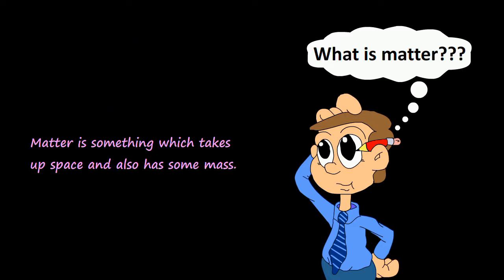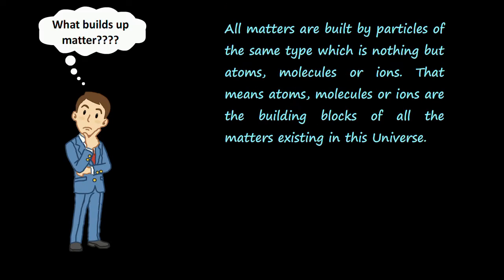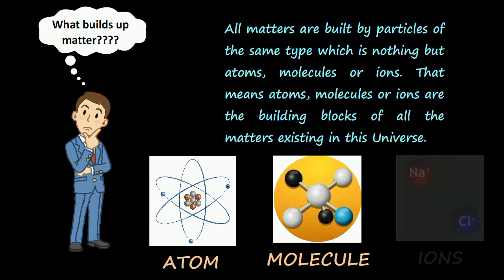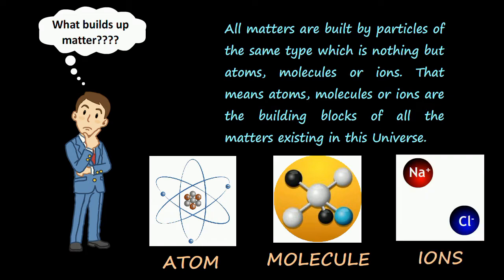What is matter? Matter is something which takes up space and also has some mass. What builds up matter? All matters are built by particles of the same type, which is nothing but atoms, molecules, or ions. That means atoms, molecules, or ions are the building blocks of all the matters existing in this universe.